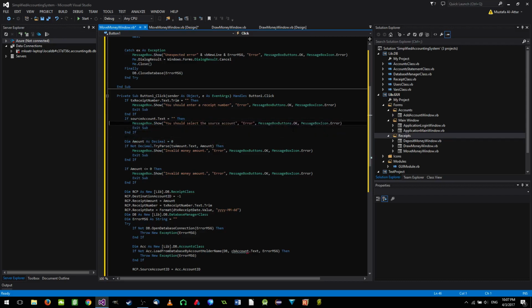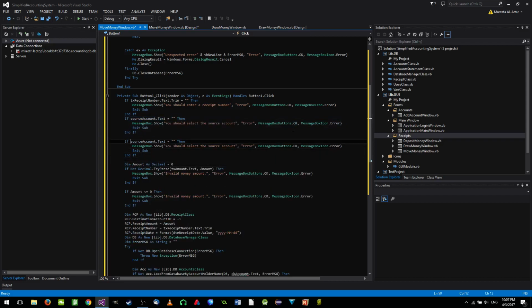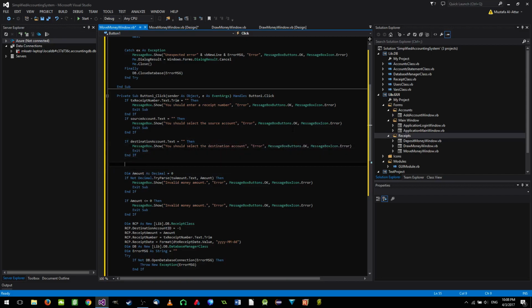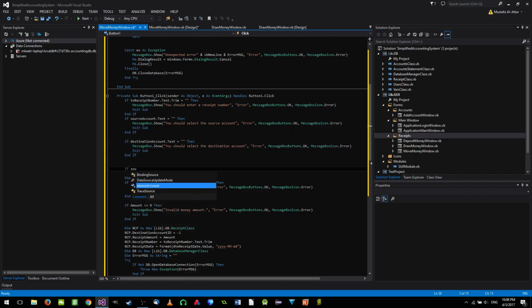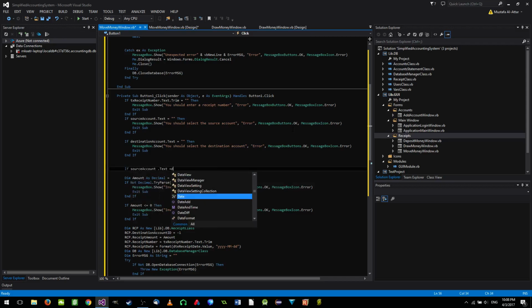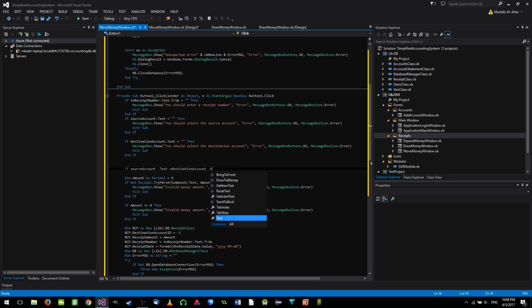Okay, now the same needs to be set here. If destination account, you should select the destination account.